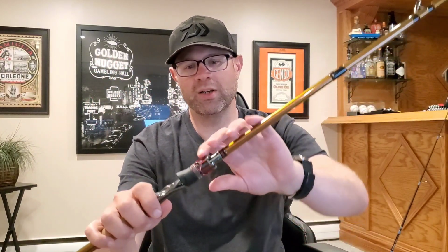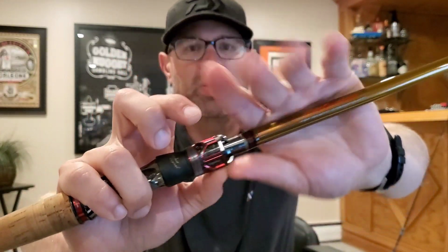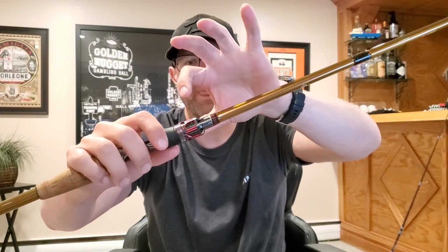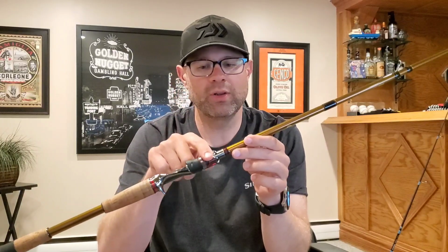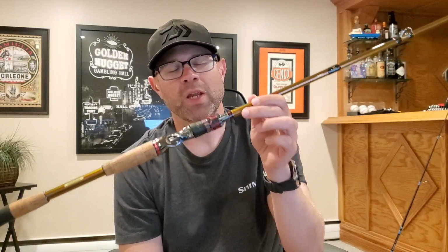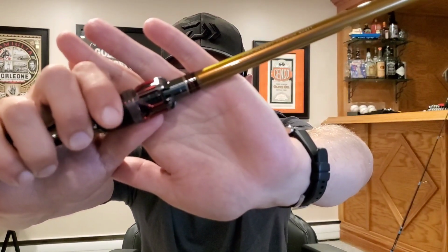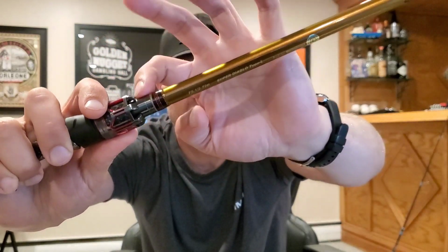One more thing I want to talk about in this rod is the lock nut. So this lock nut is super freaking cool, but it's just cosmetic. This whole lock nut is not metal. It's a plastic piece over a cap, and this is actually popped off. I had to re-glue this. So here's the thing. In Megabass's marketing material on this, they say that the lock nut is metal and the claws on this thing were actually engineered to give you more feeling in the rod because it's metal touching metal.